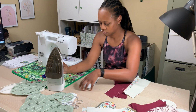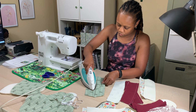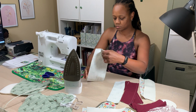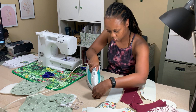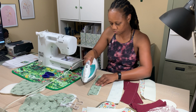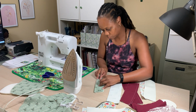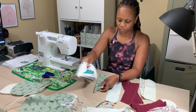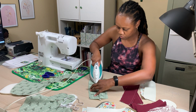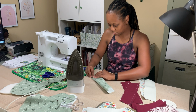Once all of our heel pieces are sewn at that top seam, we're then going to press them really well with the iron. We want to get them as flat as possible as we flip them over so that the inside and outside are now facing the appropriate directions, and that seam is enclosed on the inside. Of course, you can trim that seam before you turn it, but I did not think about that at the time. Working through 3 pairs of shoes, my mind was kind of all over the place.